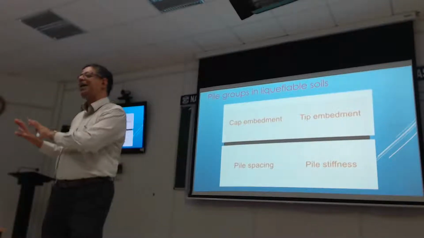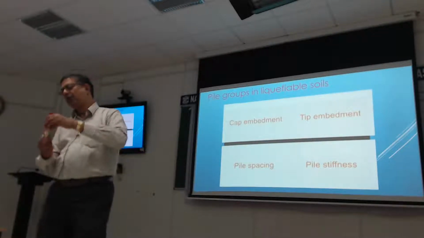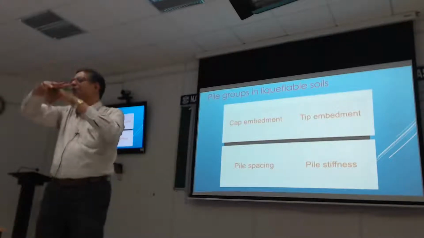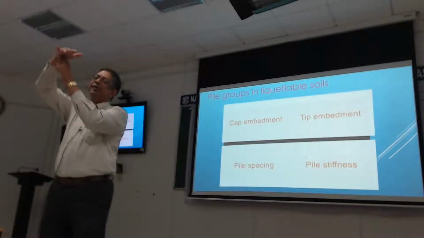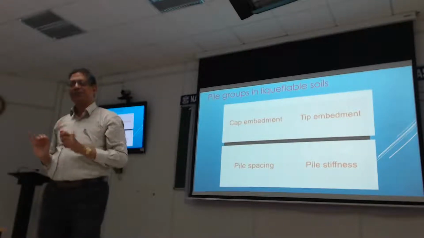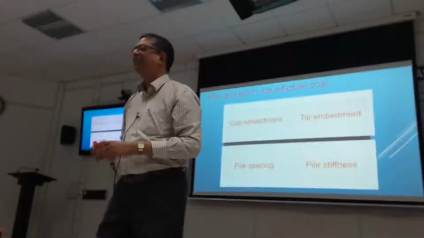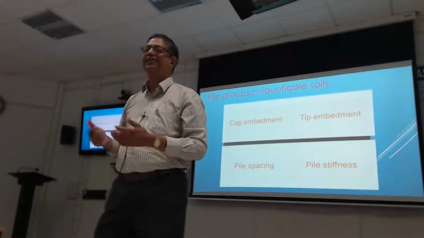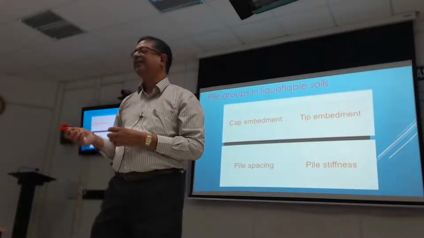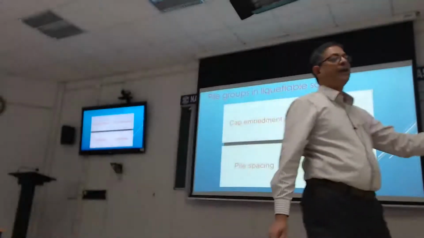Now, that's the background knowledge we have. But the real question is, if I have a really long stick poking through the soil and I'm trying to push on the top of it, is it easy for it to settle or is it easy to buckle? That's a genuinely difficult question to answer, and it's not necessarily the case that any of us know the answer. It's six of one and half a dozen of the other, right? So you can't tell whether the settlement is dominant or not.